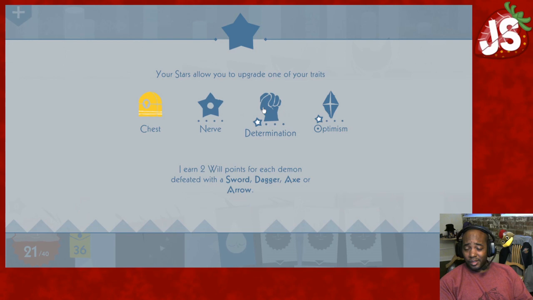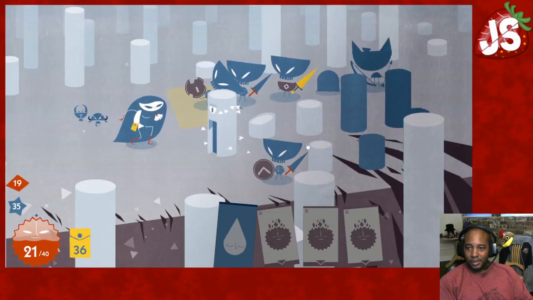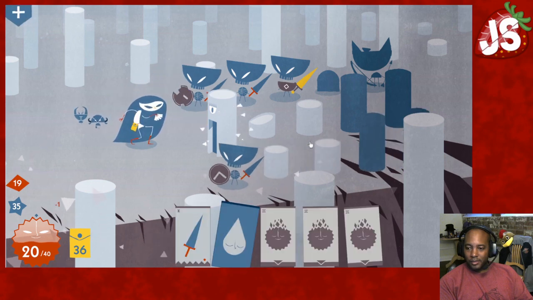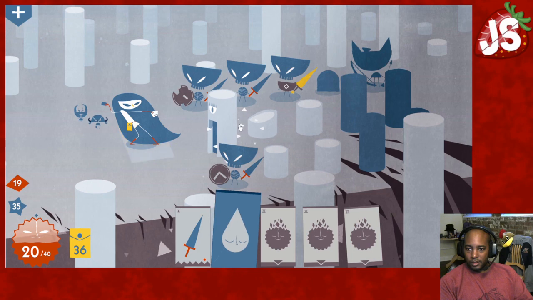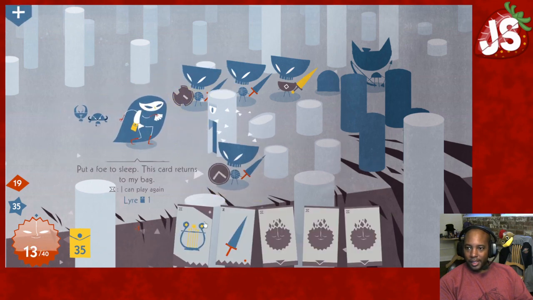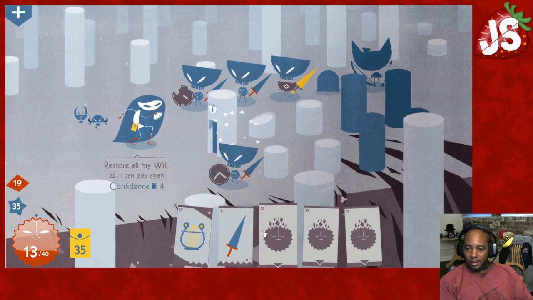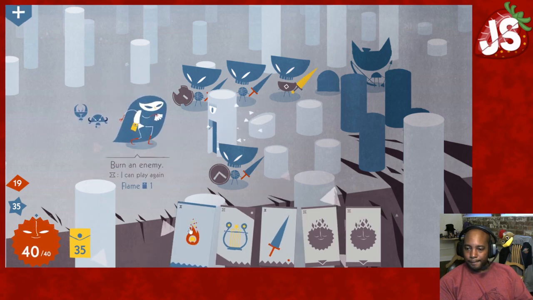I don't want the extra stars. Don't care about that. I like determination. But I also like optimism. Pick up some crystals. I'm gonna use the sorrow. Get it out of my deck.